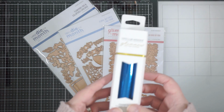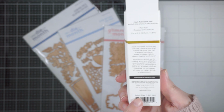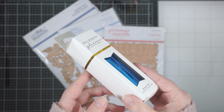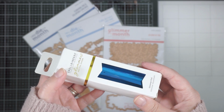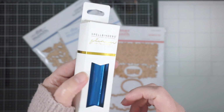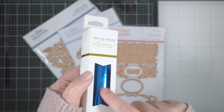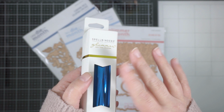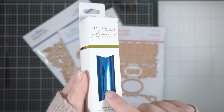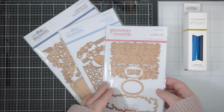It's really, really nice. So first of all, we have the hot foil that comes in the kit, and this one is cobalt blue. It's stunning. It's so beautiful. It's a metallic one, as opposed to the Aura ones that have that sort of mother of pearl thing. This is just a metallic, but look at that. Isn't that beautiful? Cobalt blue.